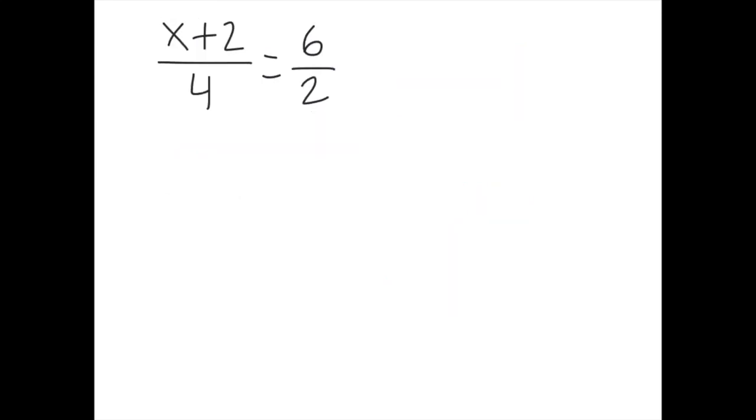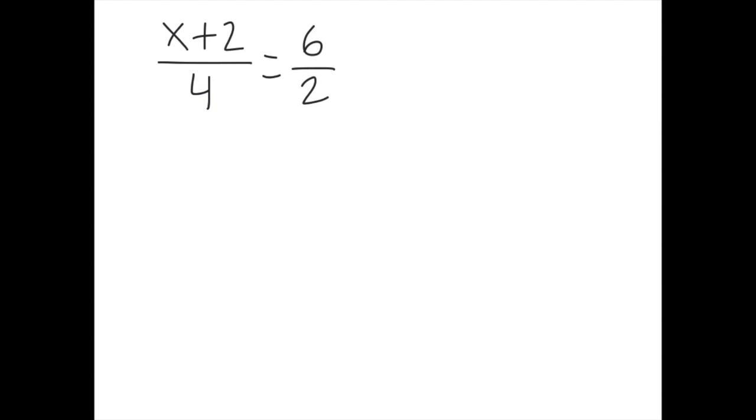Alright, now let's look at this problem. And as I said, I'm going with the second method, the cross-multiplying method, also known as the cross-product method. So, from here, we want to cross-multiply. So start off with x plus 2 times 2. We have to multiply all of x plus 2 times 2.